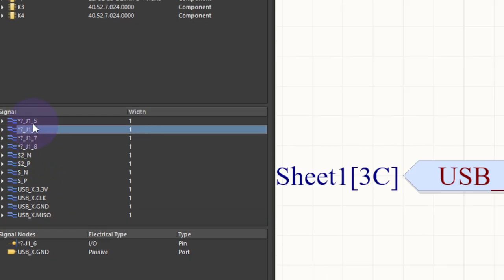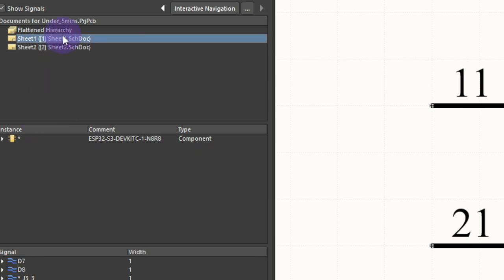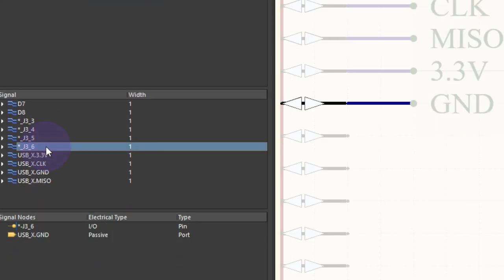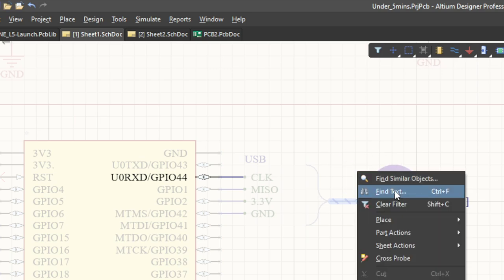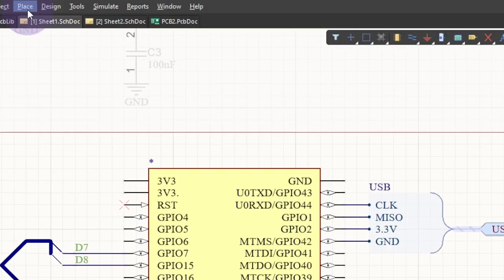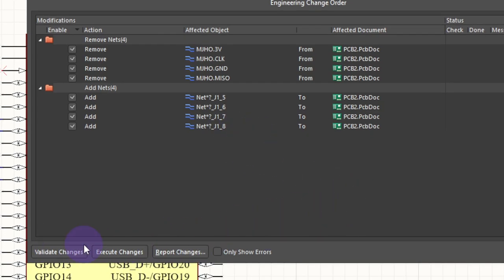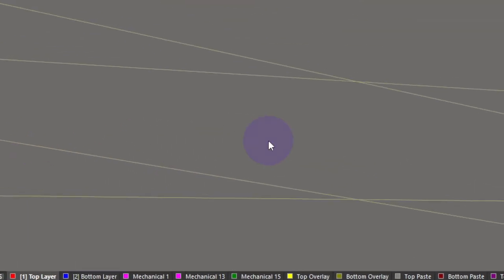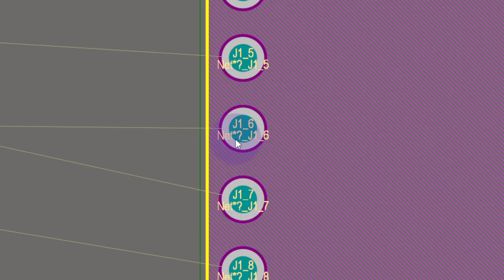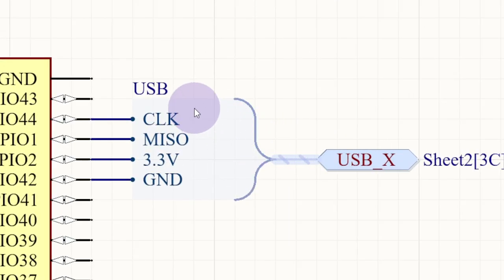But the naming is not really cool. The naming sucks. As you can see, the naming is not really what we wanted. It doesn't really make sense. And even if you want to convert your design and dump it to your PCB, you'll see that the naming doesn't even make sense. Here we go. It's saying net J18 and it's connecting to something that I don't even know what it is.